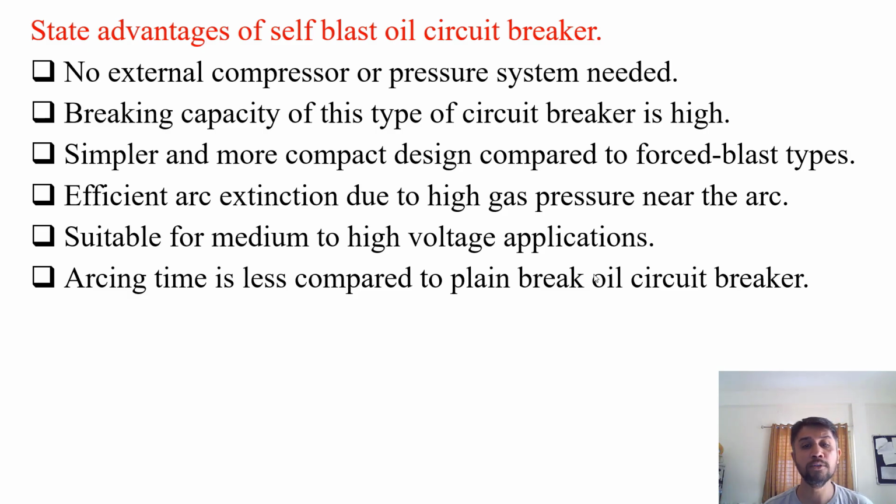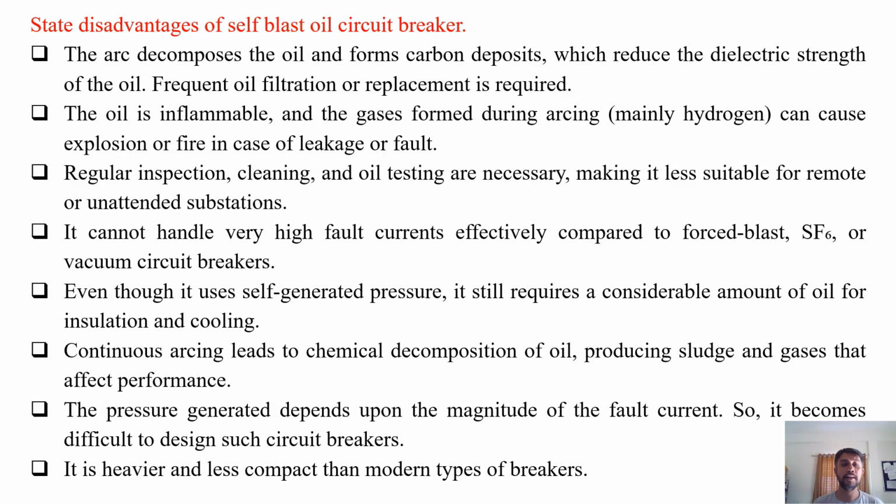Suitable for medium to high voltage applications. Arcing time is less compared to the plain break oil circuit breaker. So these are several advantages of self-blast oil circuit breaker. State disadvantages of self-blast oil circuit breaker. There are several disadvantages of this type of breaker. Some are discussed over here.